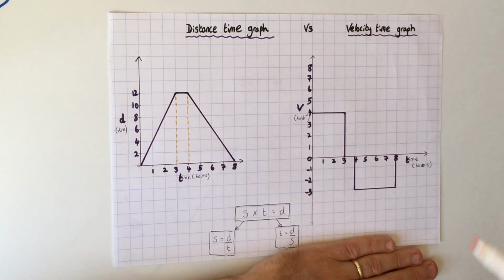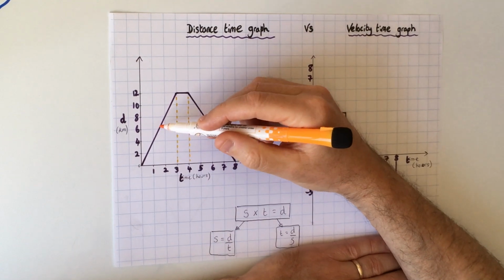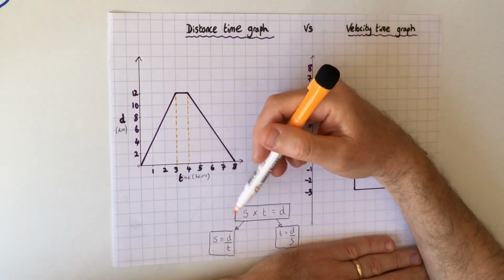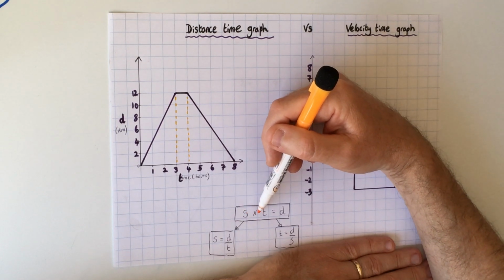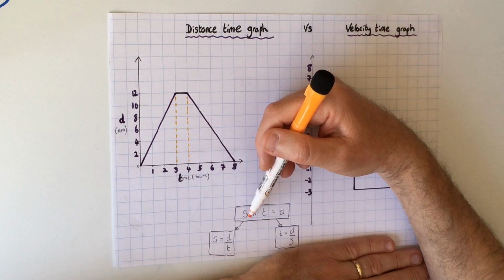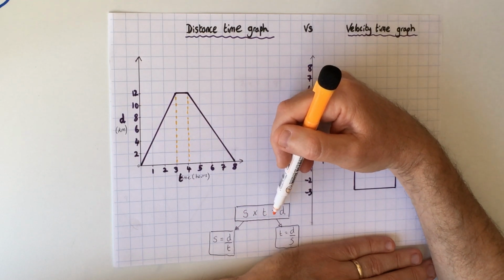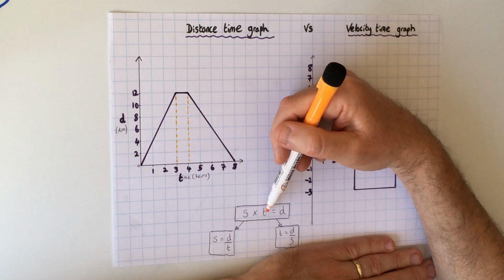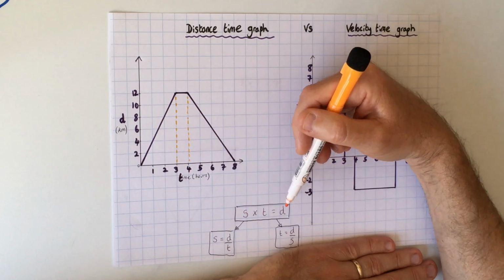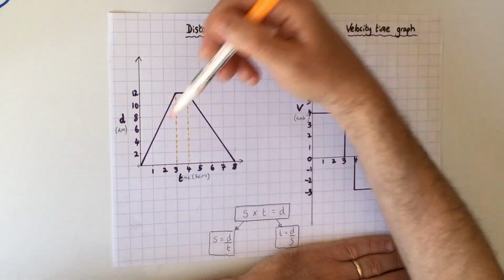You can go at higher tier at GCSE, you can go a step further, you can work out this velocity. And this is where this comes into place, doesn't it? That you know that if you've got a speed times a time, they use S for speed. Speed times time is equal to distance. So if you're travelling at 3 meters per second for 4 seconds, you're going 3 times 4 is 12. You travel for 12 meters. And we can apply that to here.